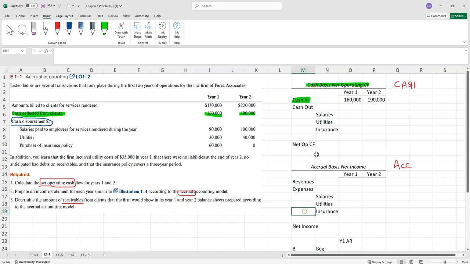Okay. So here, again, it's as easy as it gets. They tell us how much we paid in cash. What were the outflows? So we can use those numbers. 90,000. And let's just try a different technique. We'll make these negatives just to indicate that it's a cash outflow. And again, we can do the same thing for year 2.